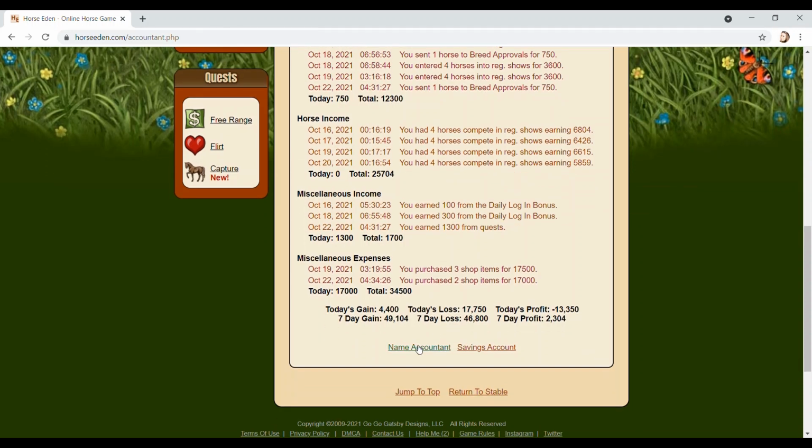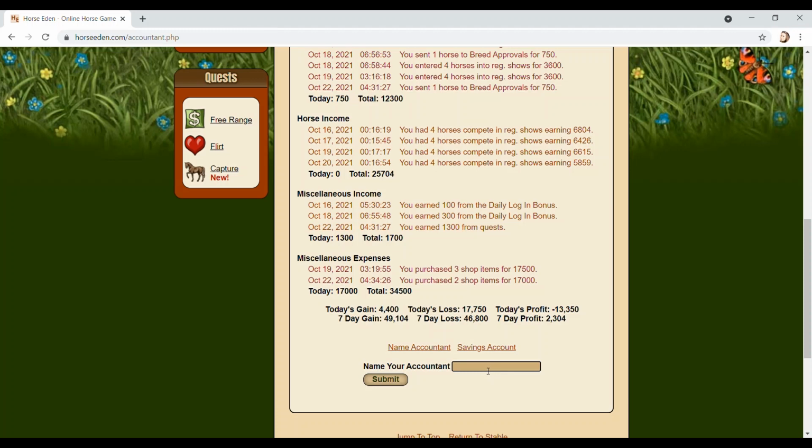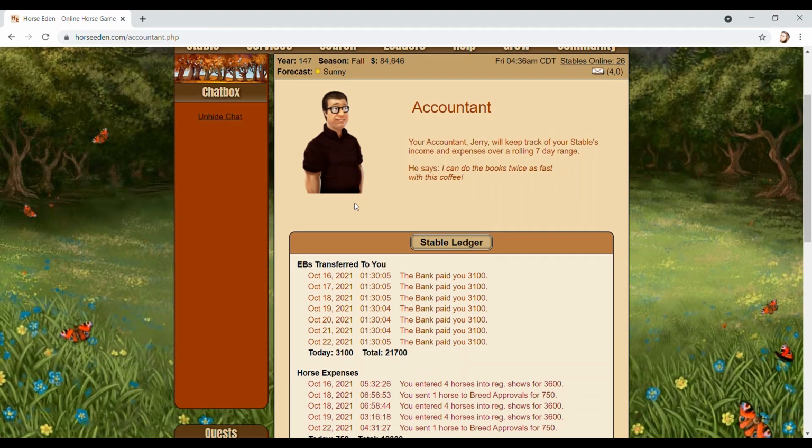Cool, okay. I can name my accountant. Yes, I'm going to call him Jerry. Jerry the Sailor Man. Jerry the Sailor Man.